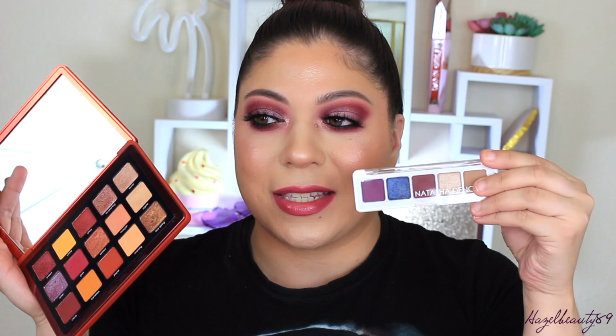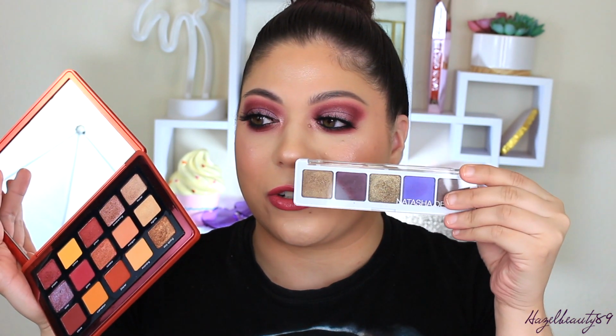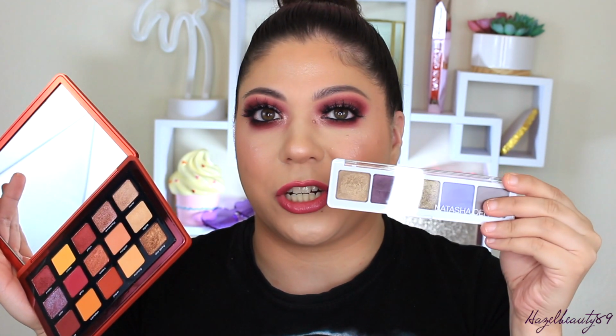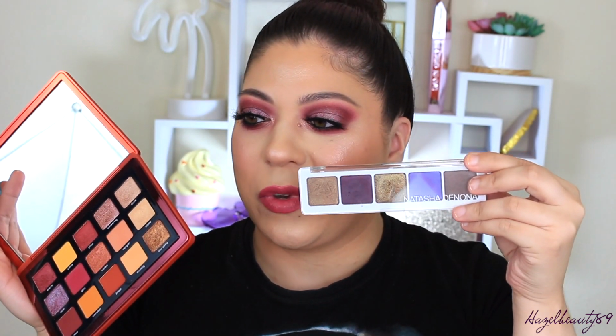So this one is $65. It's a lot cheaper than her bigger standard eyeshadow palette. So this is actually a new thing for Natasha Denona to come out with a palette that comes in an in-between size, because I have here for reference, this is the $25 ones that she has in her line already. She has a couple of them already, and these are like the standard shadow sizes, but these little palettes, they are $45 or $48. I'm not sure. I will leave it up here somewhere. I can't remember off the top of my head, but this one comes with 5 shadows.